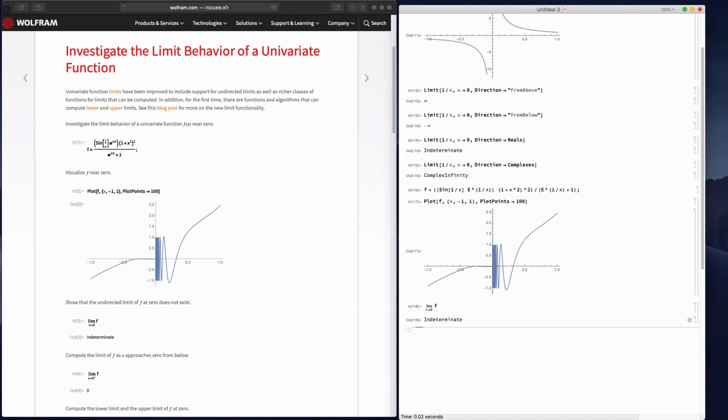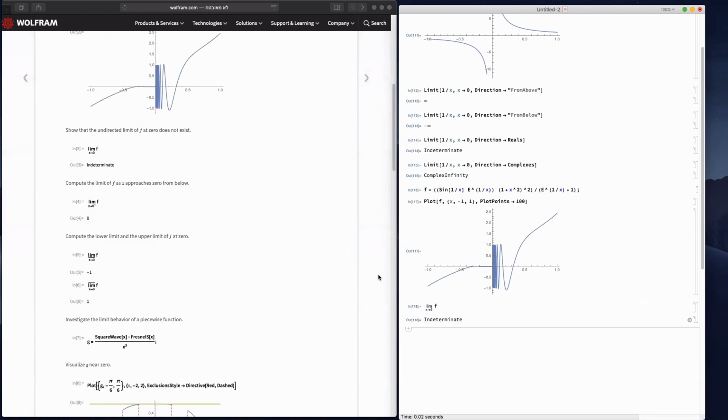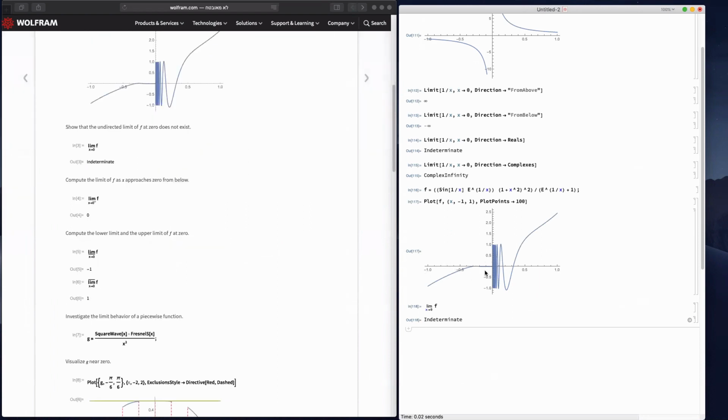Now, this one is, in fact, even worse than the 1 over x example, because one of the one-sided limits doesn't exist. If we take the limit as x goes to 0 from below, using control 6 to add a superscript to the 0 and putting in a minus sign like you'd expect, we get 0.